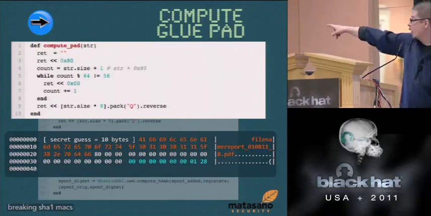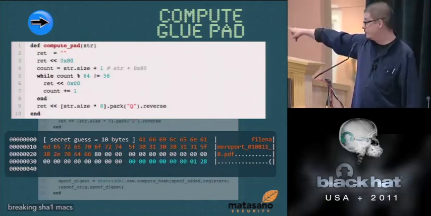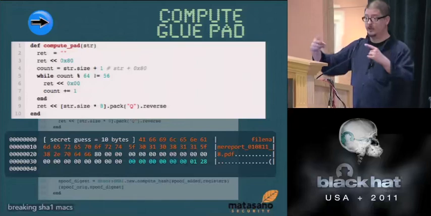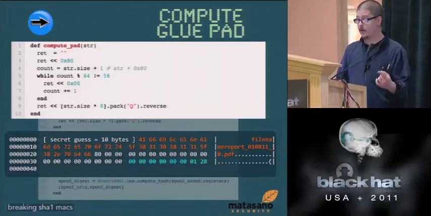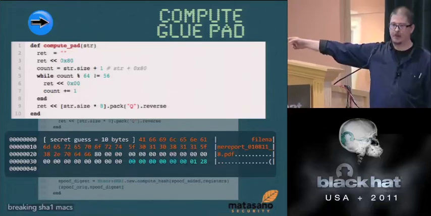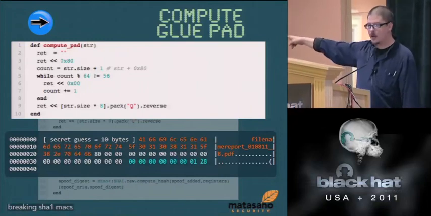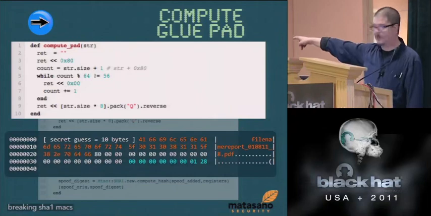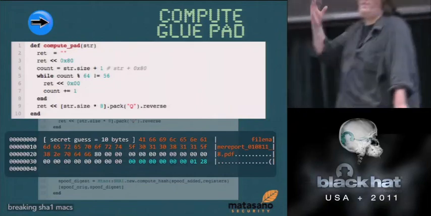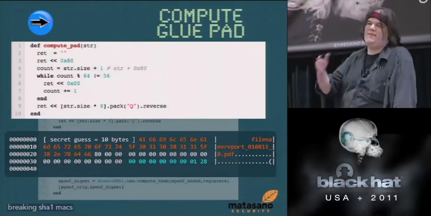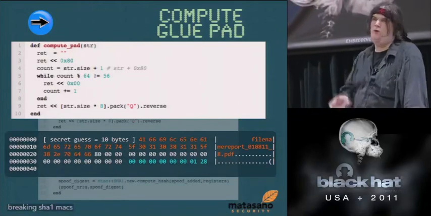So the way this attack works is, with this message that you see on the screen, we have to guess the length of the secret, right? So in this case, we've guessed the length of the secret is 10 bytes. And now we've created a message that's that long, right? Padded out to the fact that the message is 64 bytes long. And what we have there ostensibly is the padding that hit the SHA-1 function on the server when it hashed the URL with its secret.